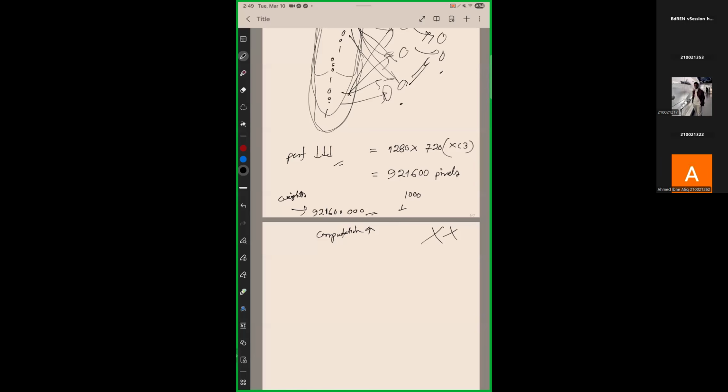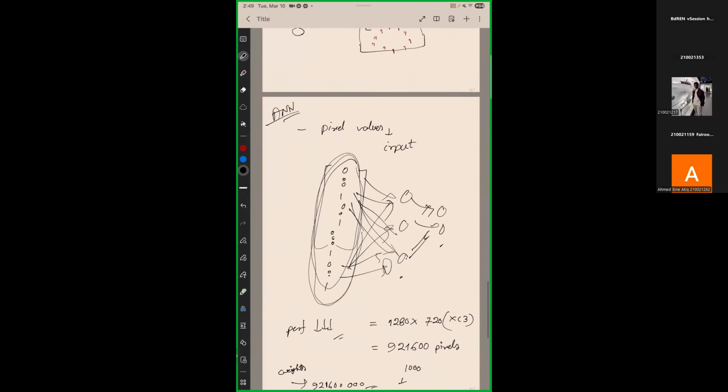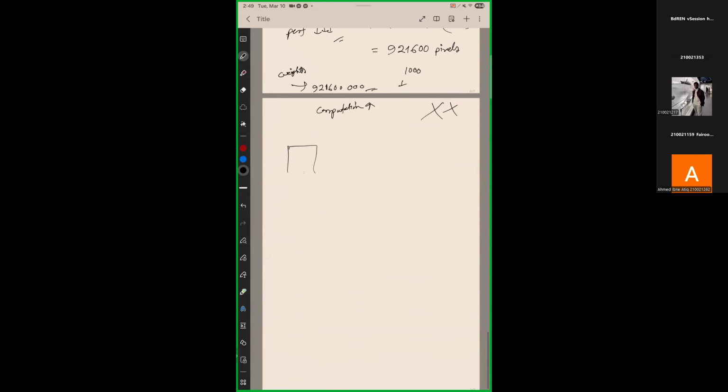Okay. Any question? Sir, what does image flatten mean? What did you mean by flatten? Flatten means converting a 2D matrix into 1D. Suppose you have a matrix like this: 2 5 2, 3 4 6, 1 0 0 0. If you flatten it, it is going to look like this: 5 4 0 2 6 0 3 1 0. Okay, this is the flattened version. Just turn 2D into 1D.